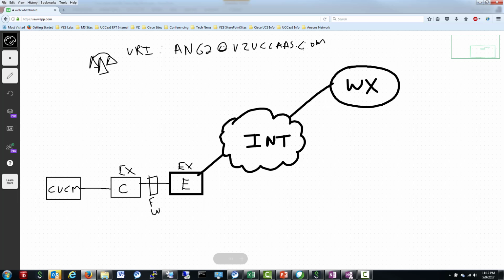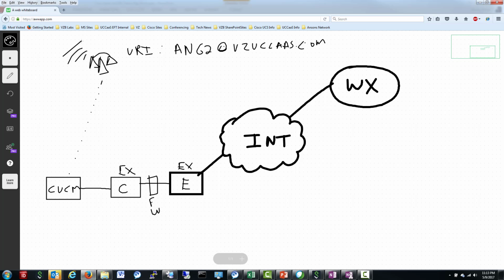And this guy, just like any other phone or telepresence unit or anything like that, it's registered. Now this thing is registered to Call Manager. So Call Manager knows the URI. If anyone dials that URI within this environment or asks the Call Manager to dial that URI, it's going to ring this phone, right? That's my little cheesy ring symbol.